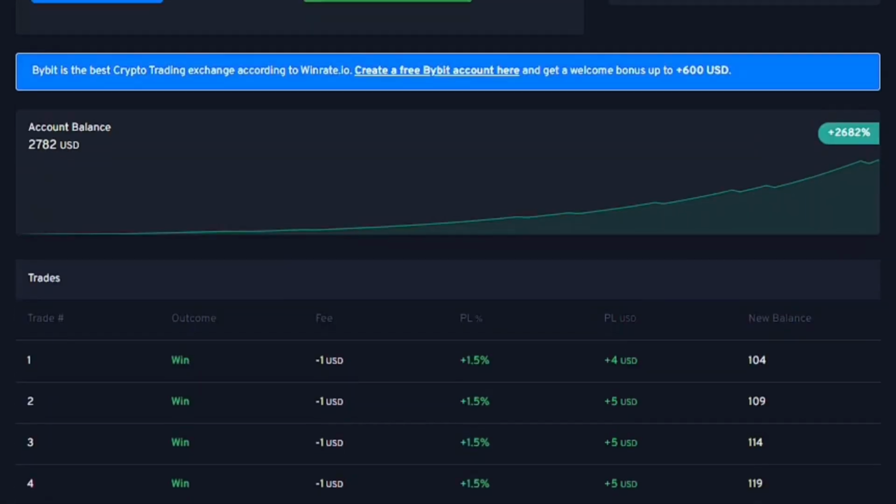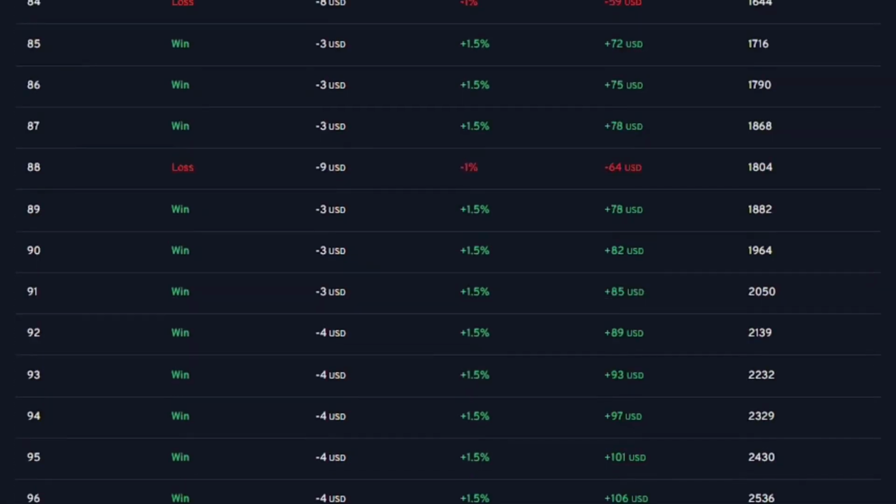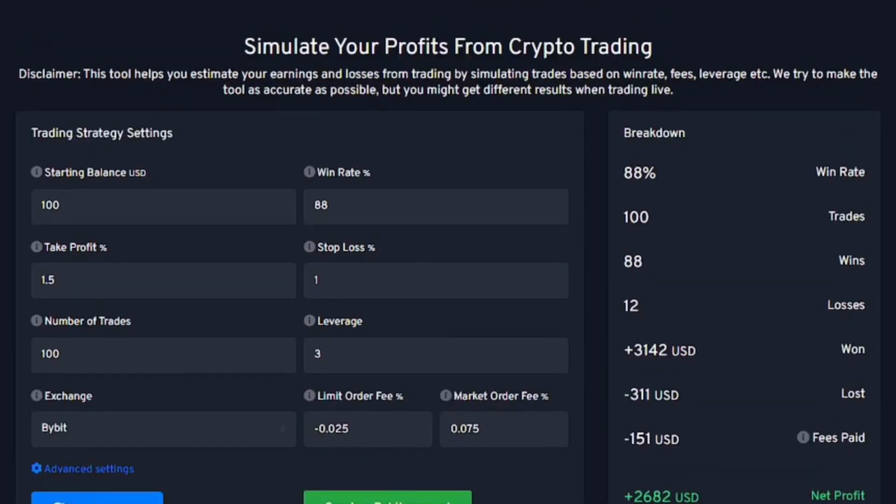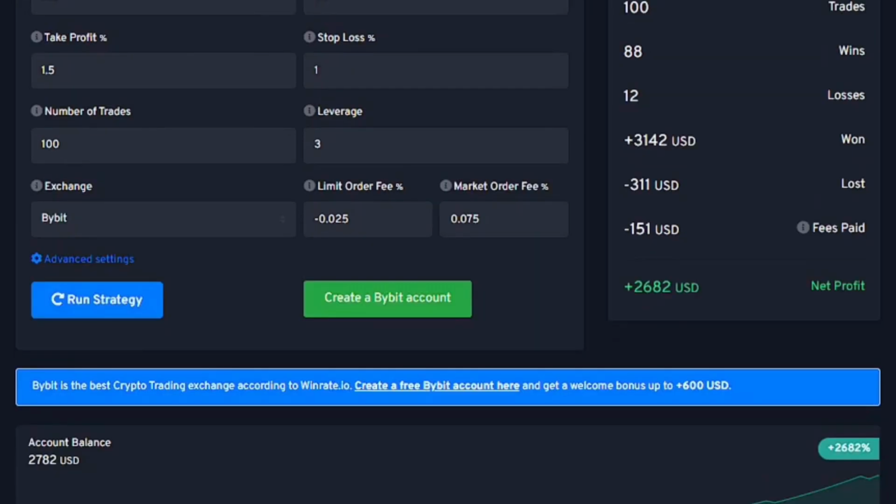But hey, let's keep it real. Trading isn't all sunshine and rainbows. There will be losses along the way. That's why I swear by the Perfect Money risk management strategy, a rock solid risk management strategy that's a game changer for any trader.